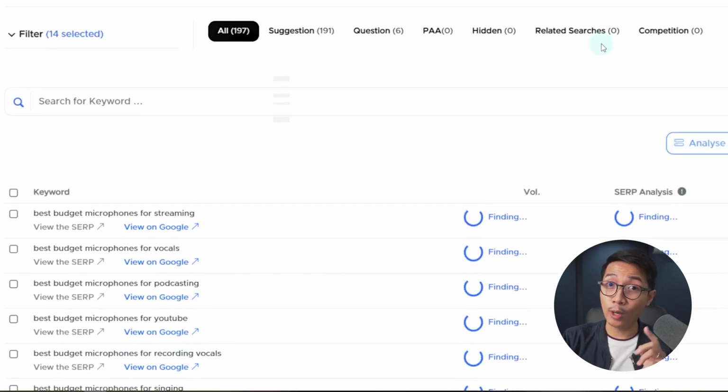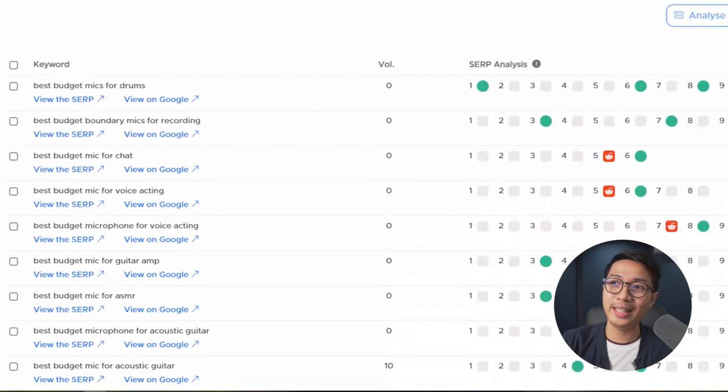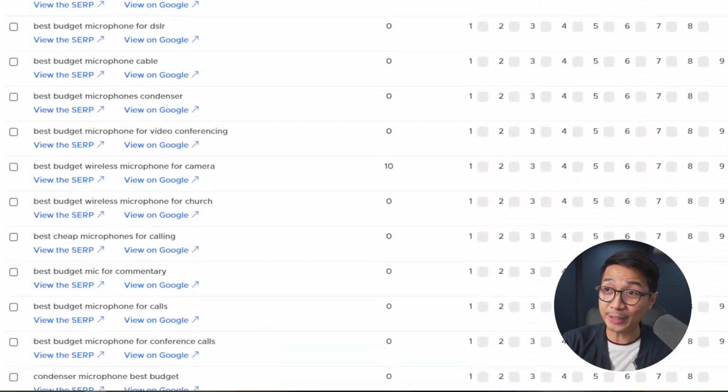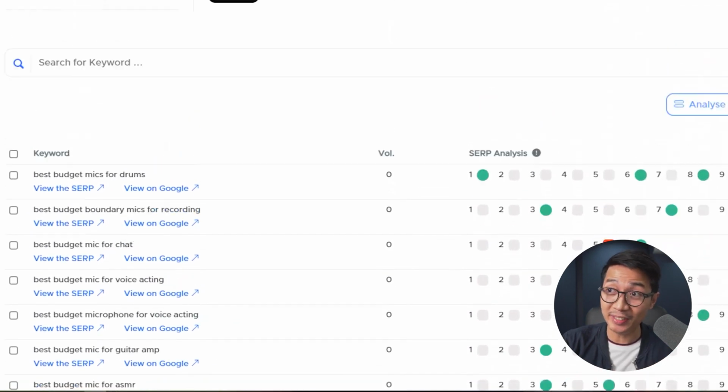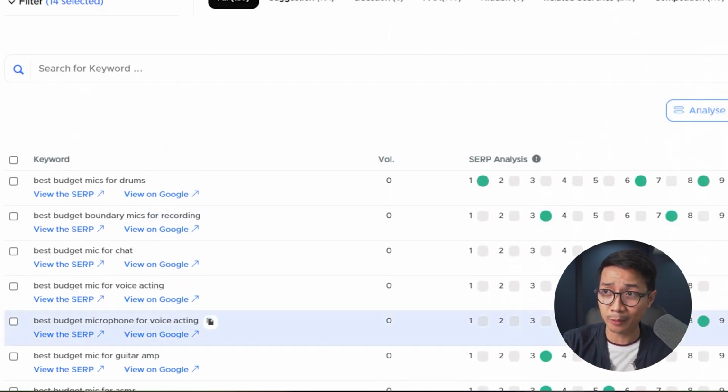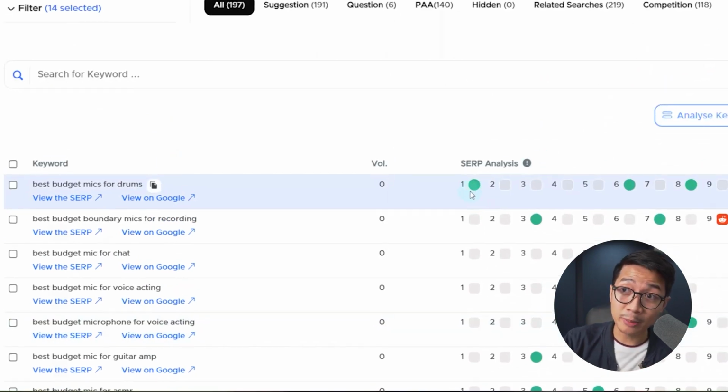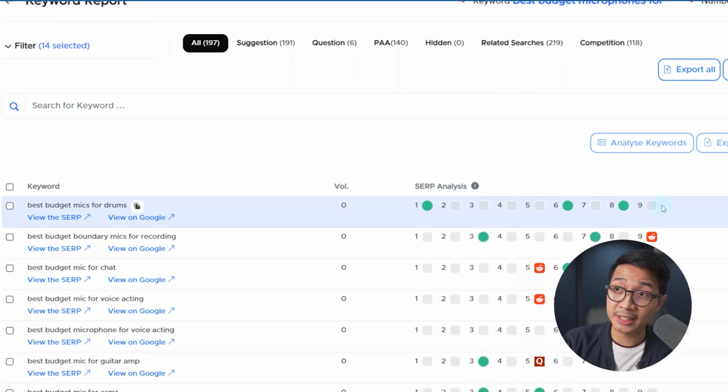Take note that you spend 1 SERP credit per keyword analysis or 1 row of data. Look at all that data. That is 50 rows worth of data, and you even see the cost per click for your keyword. Now, under the SERP analysis column, you see the top 10 competitors in order.